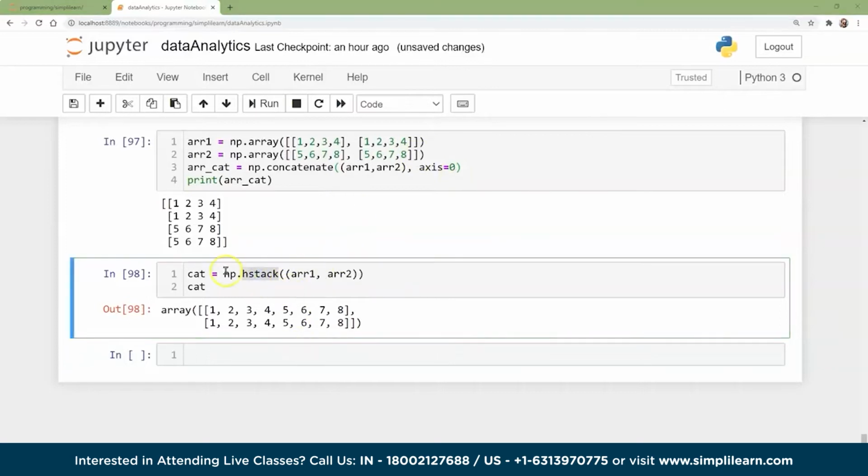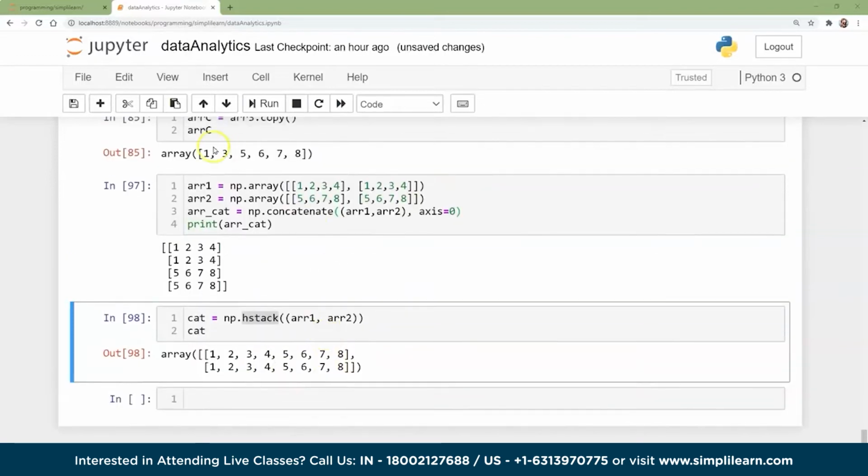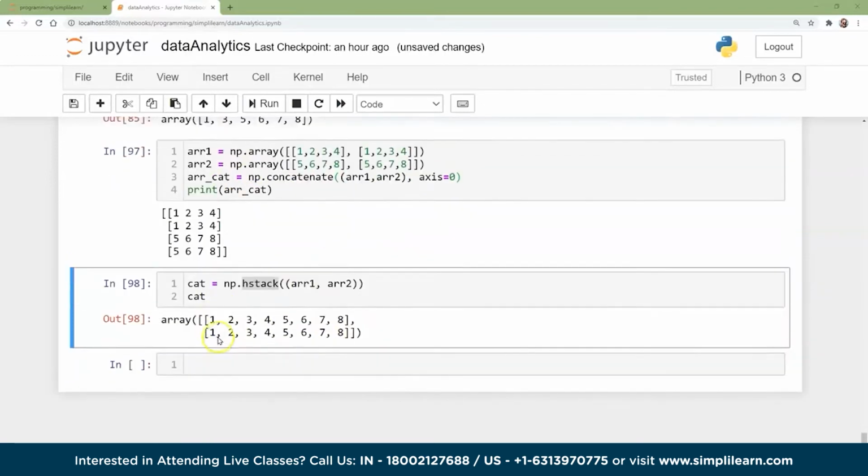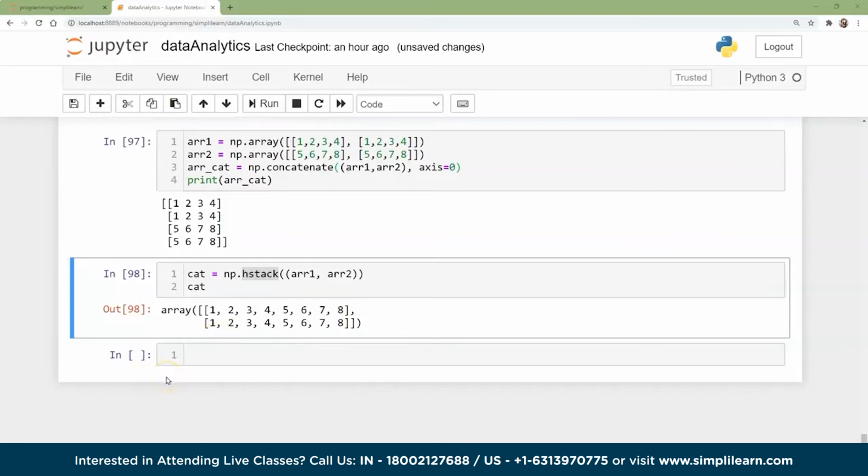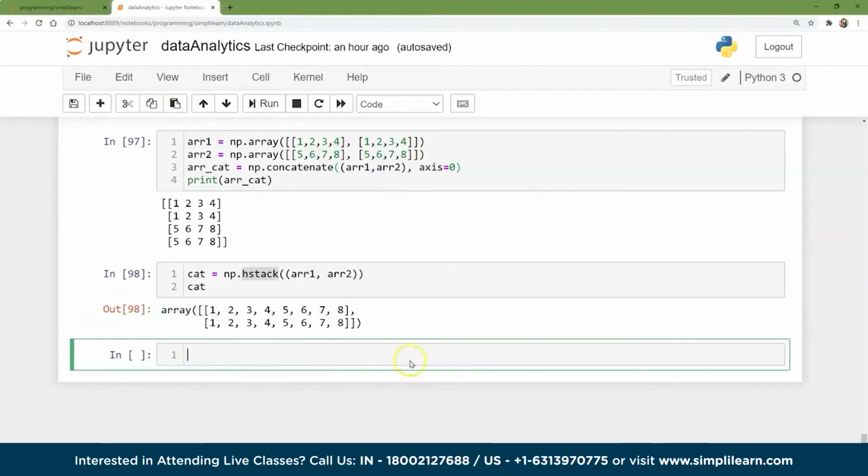This is like a legacy setup, your vstack and your hstack. Most people just use concatenate and then put the axes in there because it has a lot more clarity and is more commonly used nowadays. The last section in NumPy we're going to cover is data exploration, and that'll make a little more sense in just a moment.